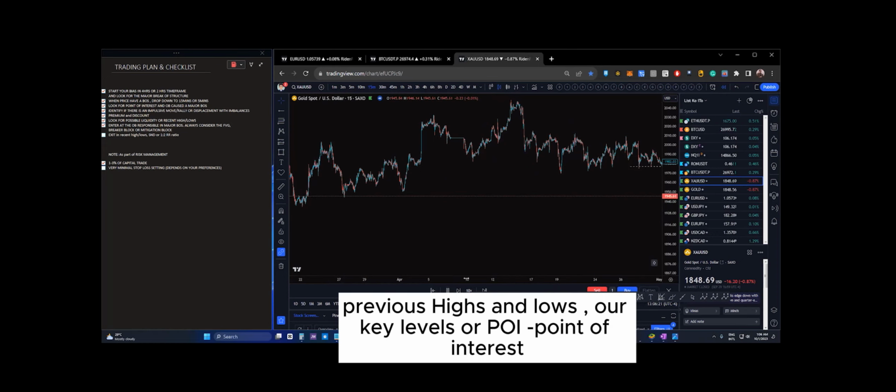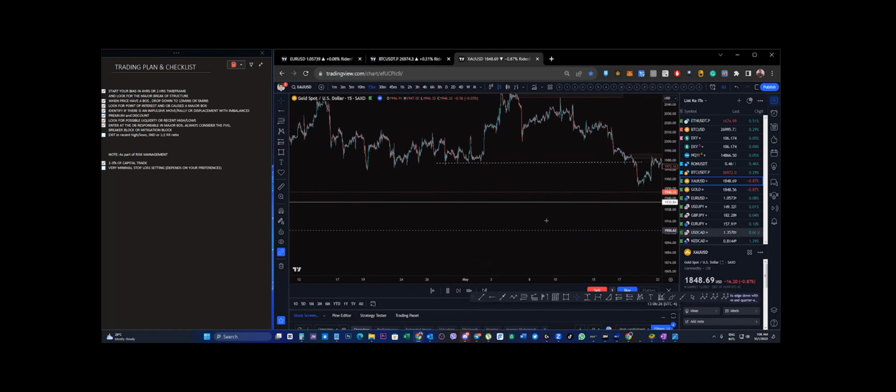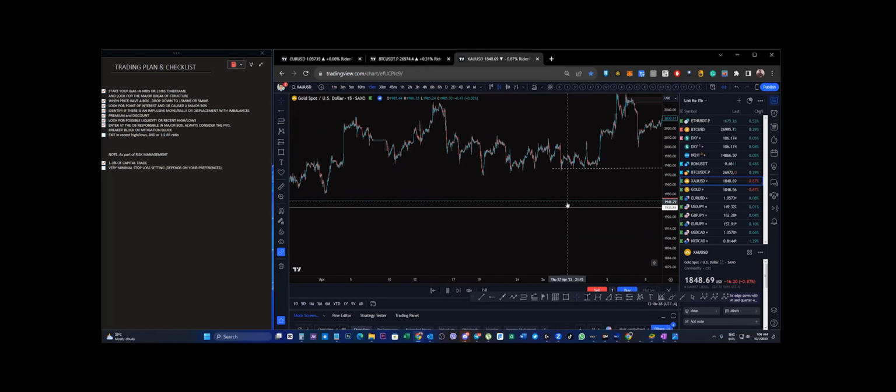Okay, so yun yung mga key levels natin. So for example, this one, hindi pa niya nababalikan. So ngayon lang yan. Possible demand zone. So I hope guys, naging klaro sa inyo to.